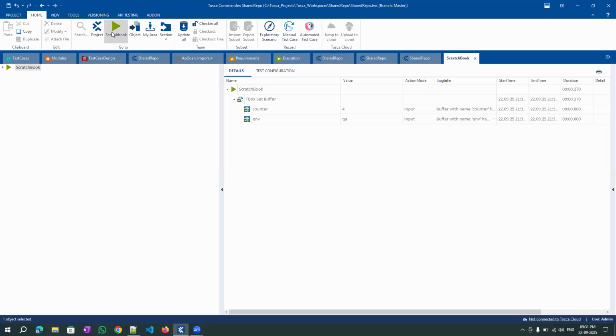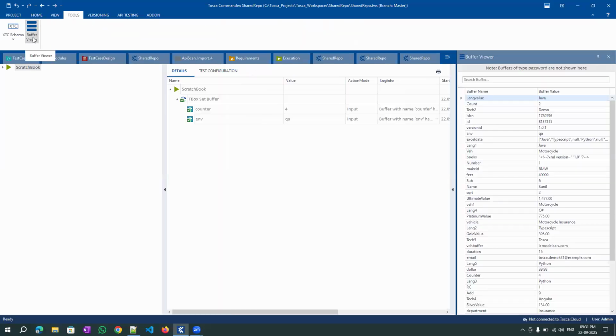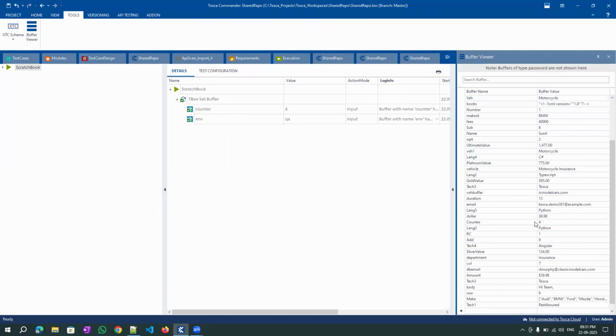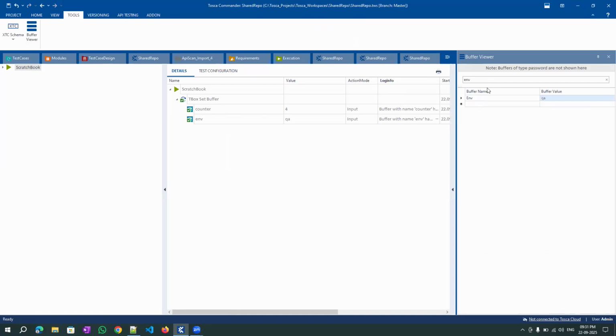Now I want to see all those buffers. Simply go to Tools and you can see the buffer viewer. There are so many buffers. If you want to search, you can search the buffer as well. ENV, then you can see QA is created, and the first buffer was counter. So you can see counter is 4.